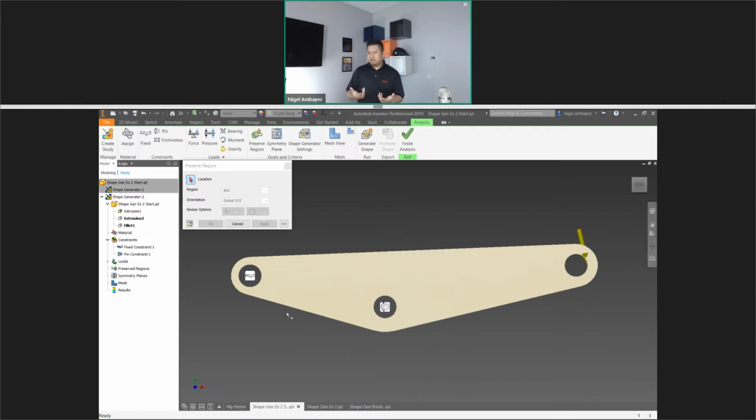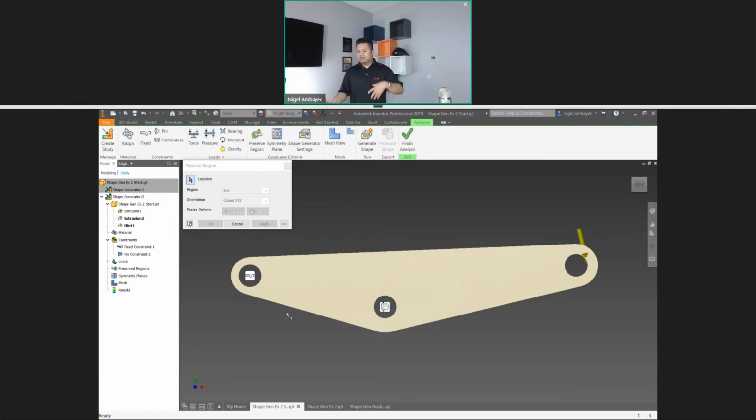The only things that really matter here in this design criteria is this connects in 3 places, right? It's going to be this top left, the center, and then the top right. And we're going to need to preserve those holes because, say, for example, bolts go through those. We need to maintain the shape and the size of those holes. We can't really change those. So we're going to go ahead and preserve those regions. And there's 2 ways to preserve regions. The first way is to create a bounding box where it pretty much doesn't get rid of anything in that volume. And the second one is to create a cylinder.